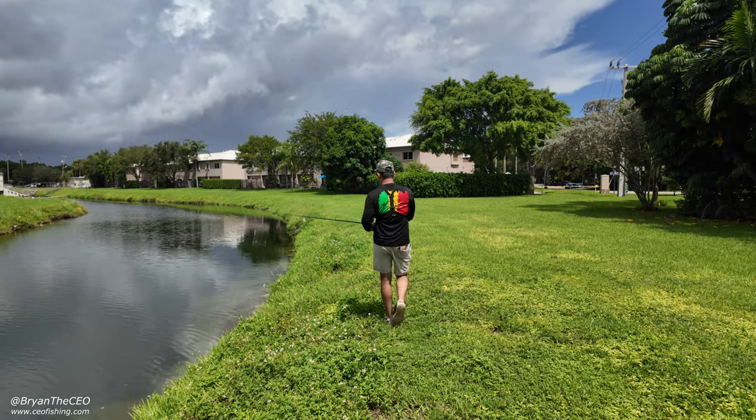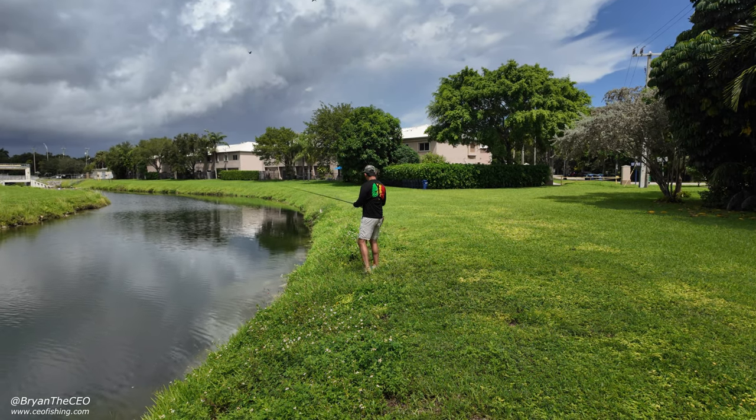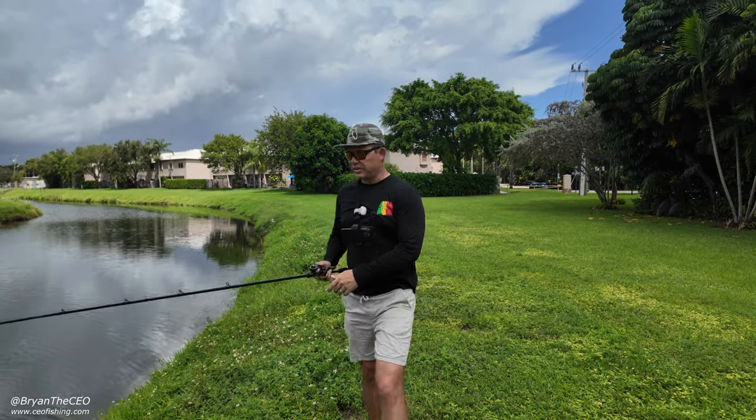Let me make sure I don't get snagged. Man, it was a nice peacock bass too. That was a nice one. You win some and you lose some, guys. You don't always land the fish.